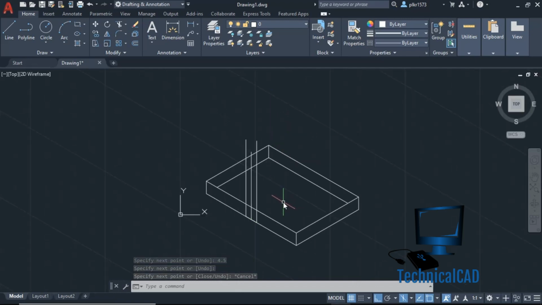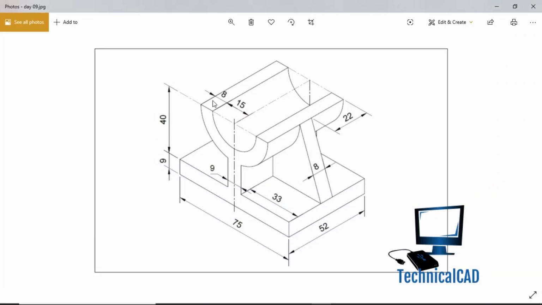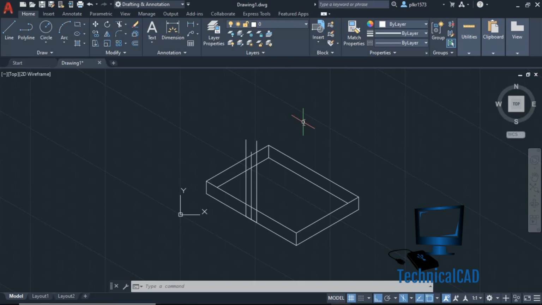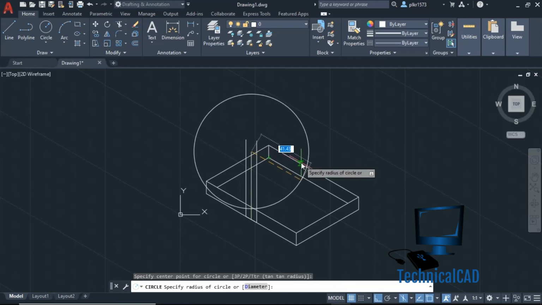Now the next step is to create the semicircle here, this U shape. For that I will go for circle. In isometric drawing we should not use the direct circle option, it will not work out. If I go for circle, you can see it's not working, it's not looking the right way.